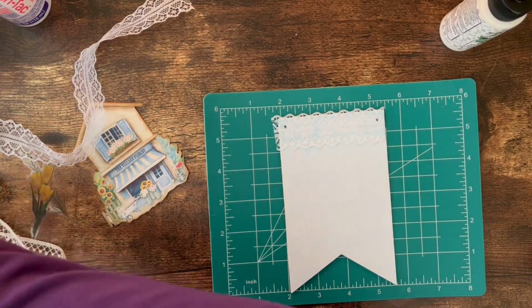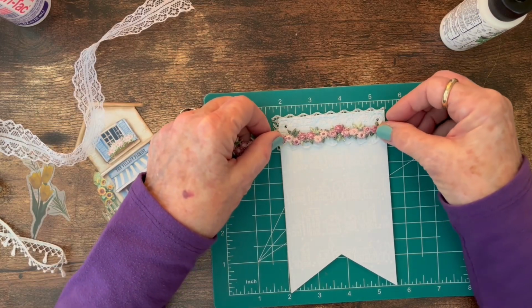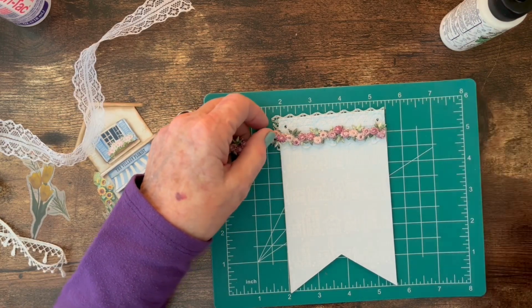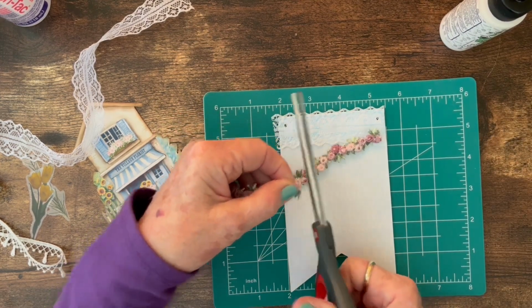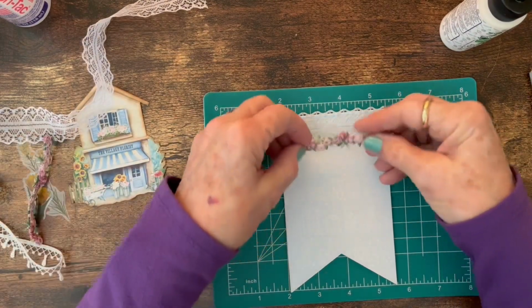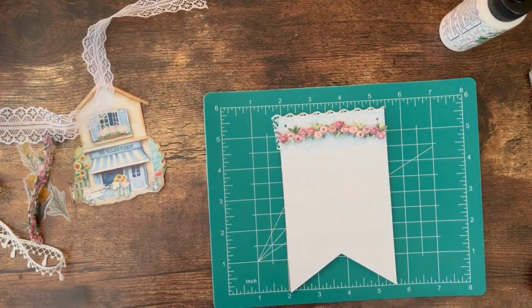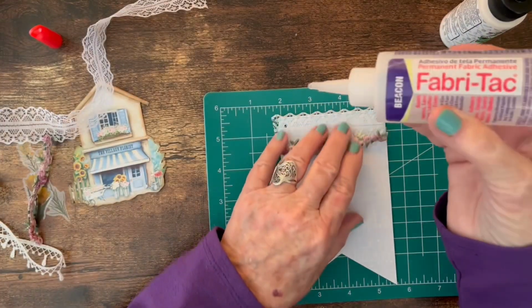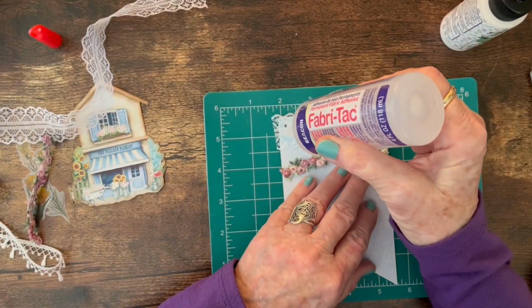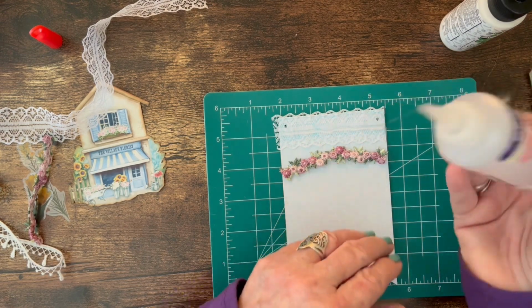And then I decided on this one to use my little roses again. And again, I will pull those down so that I can still see my little holes. And this I'll glue down with Fabri-Tac. Sometimes when I'm gluing fabric on fabric, and I have just gotten this, the other glue works, but this works quicker and better than the regular water-based glue.